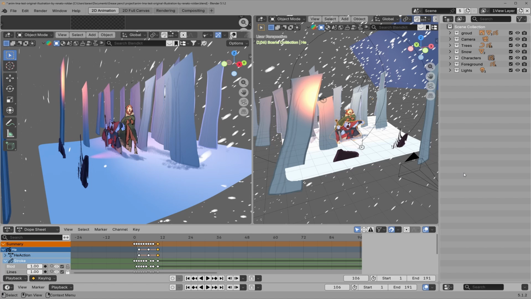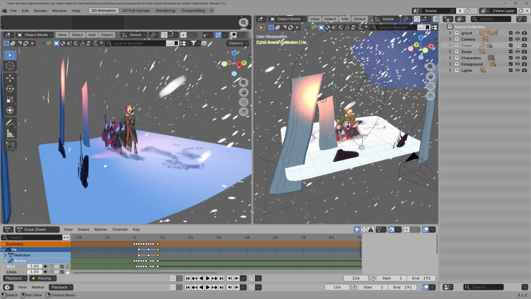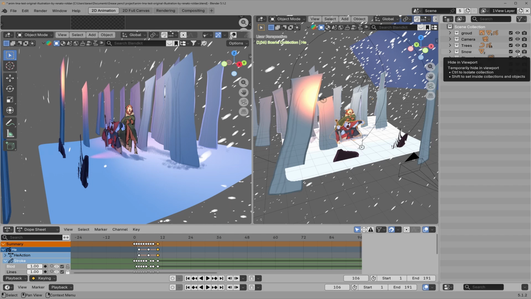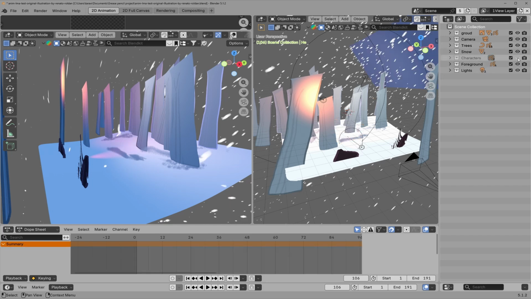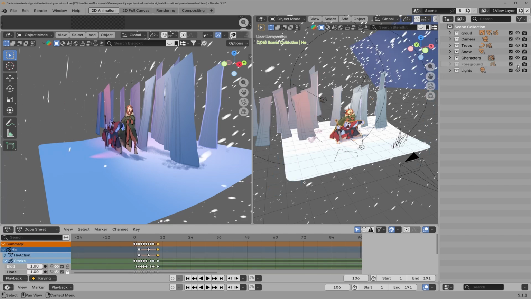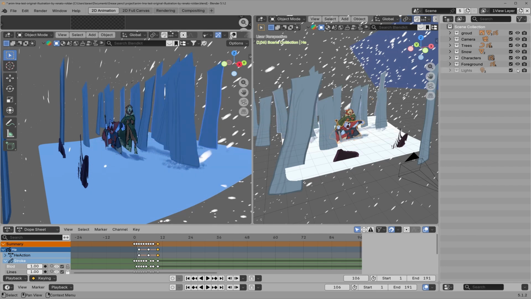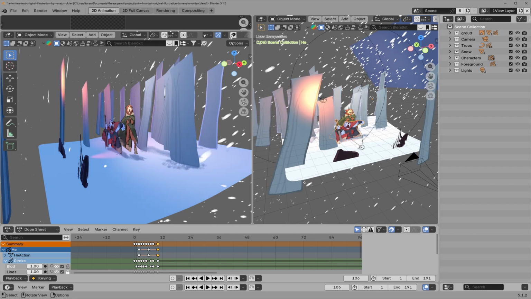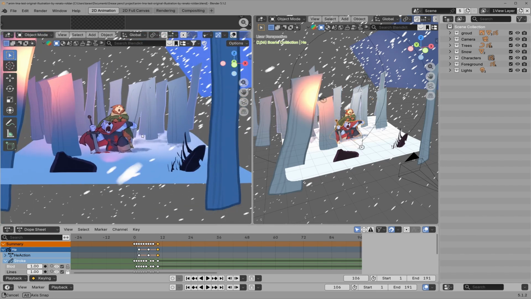So usually there is a replan before doing the scene itself. Like I would just sketch it on paper, then I would decide, okay, for this scene as an example, I would start with the ground. So we have a ground, then the camera position, how it looks, then the trees, then the snow, then the character itself, then the foreground, the light as well. So you sketch the first scene.